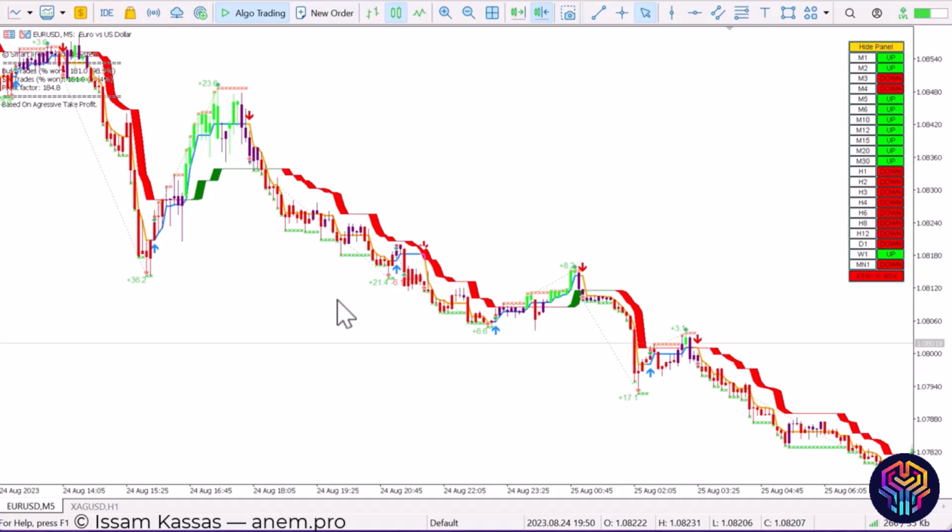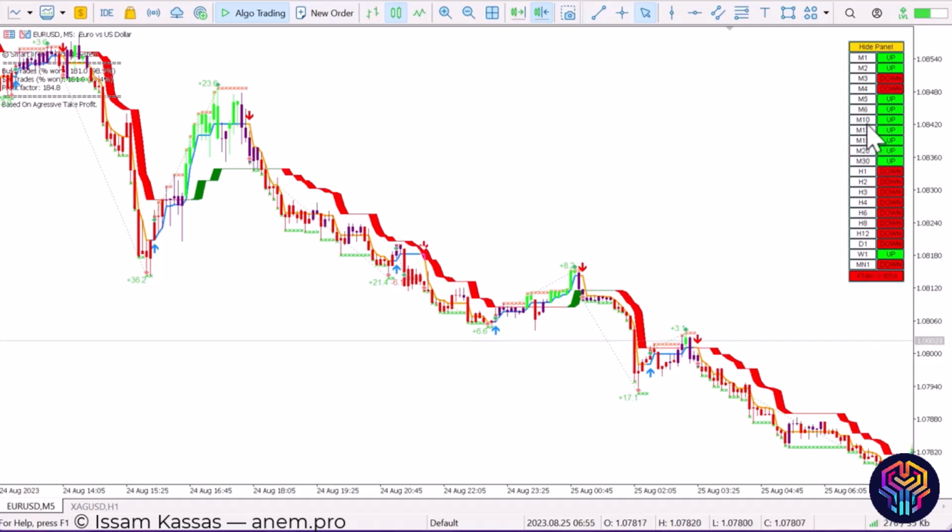So as I said, first of all, the first rule here is that you need to choose a bias. Now, if I'm trading on the 5 minutes here, this is the 5 minutes time frame, I urgently need to know what is going on in the 10 minutes time frame and the 15 minutes time frame, probably sometimes the 30 minutes time frame. But I don't care much about these 20 and 12 and 6 and 4 and 3 and 2. They don't really say much in terms of the trend, even if they oppose the trend. Sometimes I don't take them into consideration.